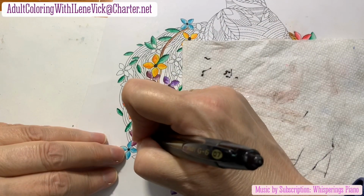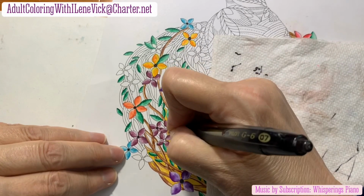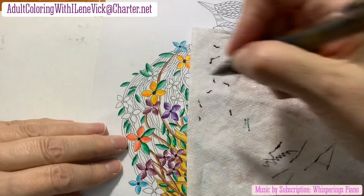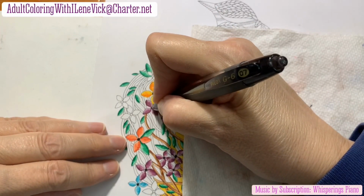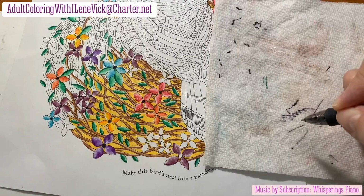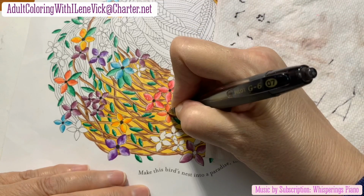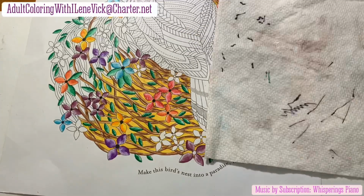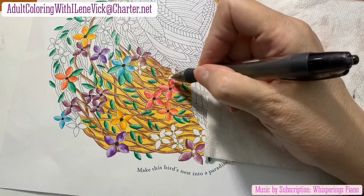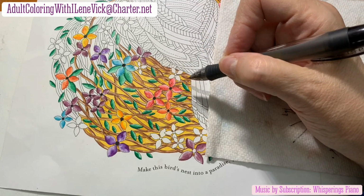Here's some purple flowers I put in earlier. And then I'm going to do this one here. And I would suggest that you do these little touches last when you're coloring an area like this, because, you know, when you color, you may accidentally go too far and go over the top. So all your little touches really should be last.